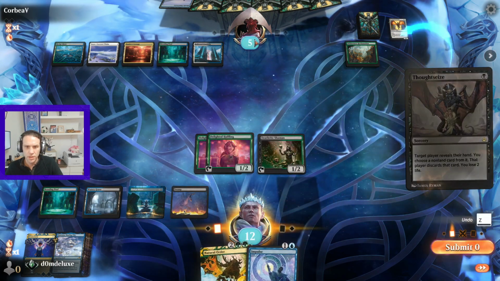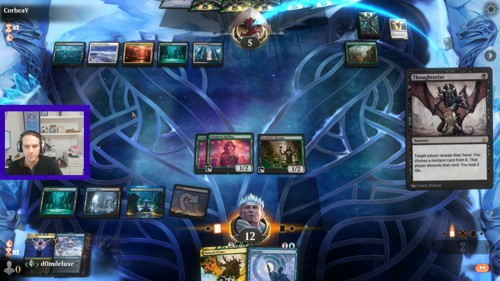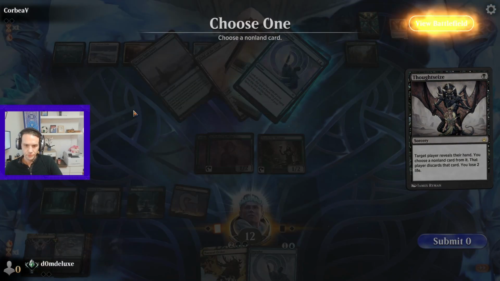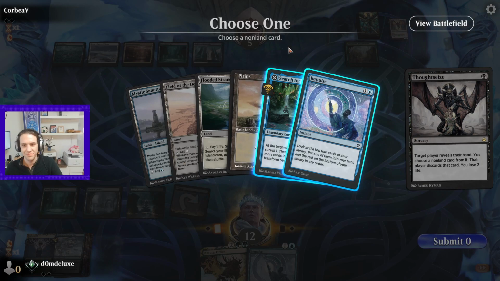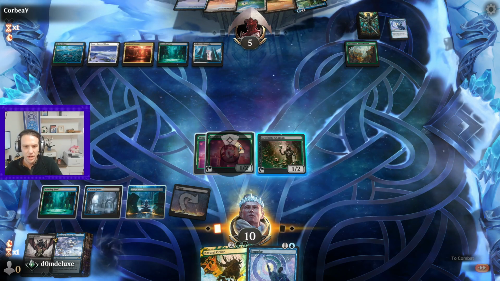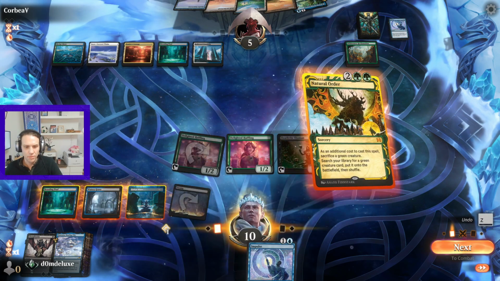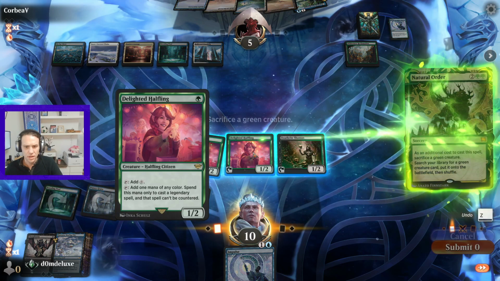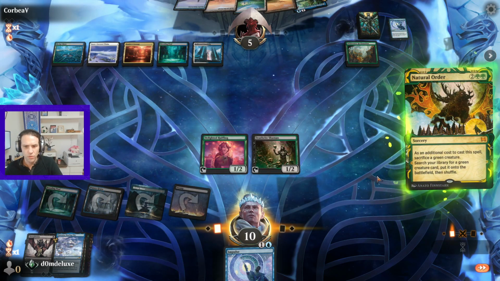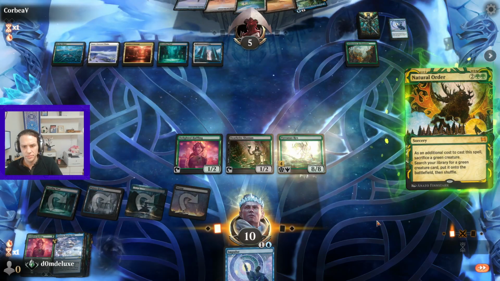Let's start off with the Thoughtseize and see what's up. Alright, I'm gonna take the Impulse because that's the only thing that could find something here. Now I will add 1 mana, I will play this, I will sacrifice this one, and I will go for the Tyrranax.